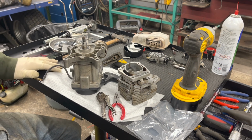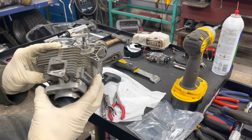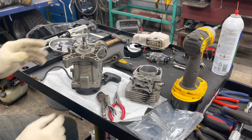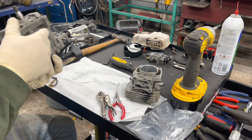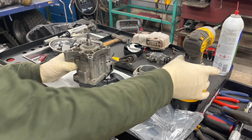All right, so we got this all cleaned up. The head, pretty clean. There was some carbon deposits in the exhaust port, so I cleaned those all, scraped all that out. I got the case all cleaned up. Looks pretty good. So the next step, we're gonna replace this case gasket. So we'll take these 4 screws out.